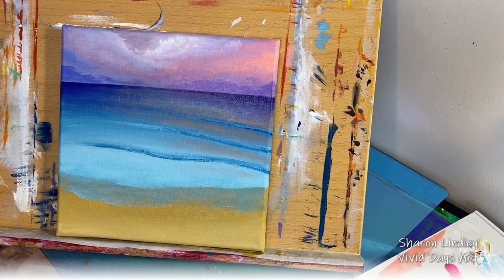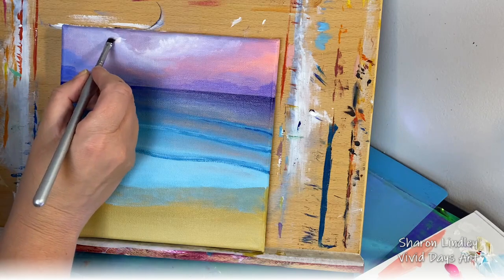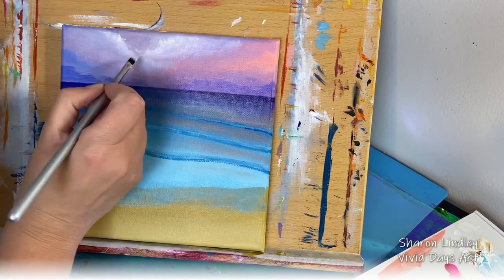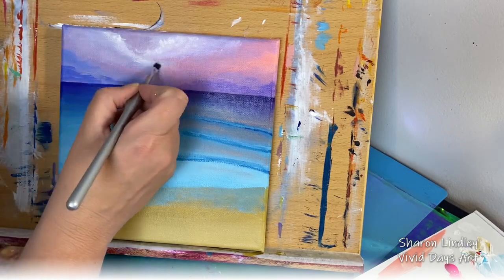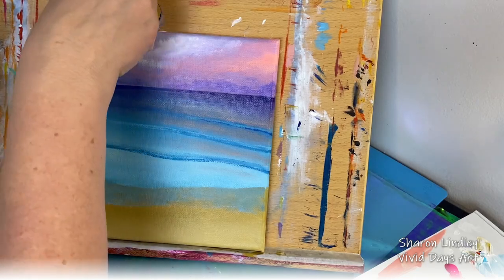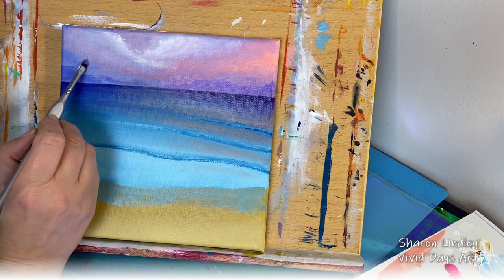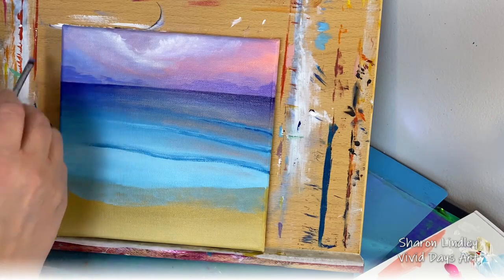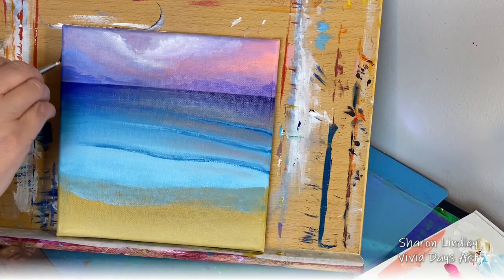With this one, I changed my brush up. It's to allow me to have more control. It's got an edge and it's got a slight point, and I was trying to make sure I just focused on the edge of those clouds. I wanted them to be quite angelic and quite fluffy, and that's where maybe the sun or the light is impacting more than anything. Anyway, I hope that you can see what I'm doing just by the colours. We're just building on that first layer, and yeah, we're just adding character.